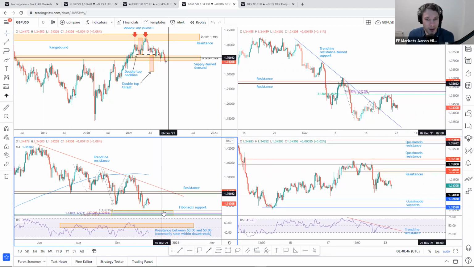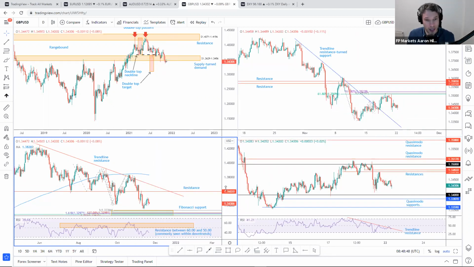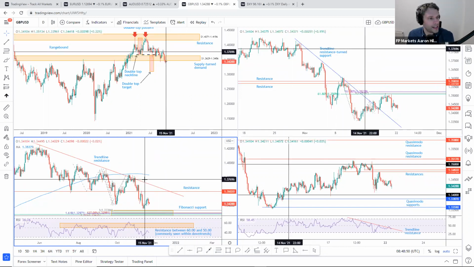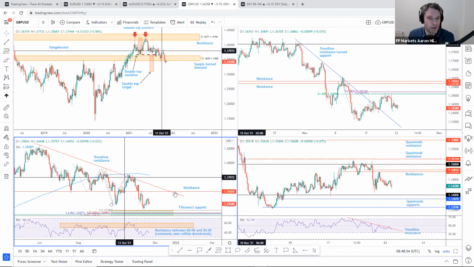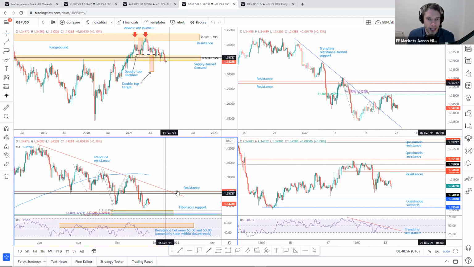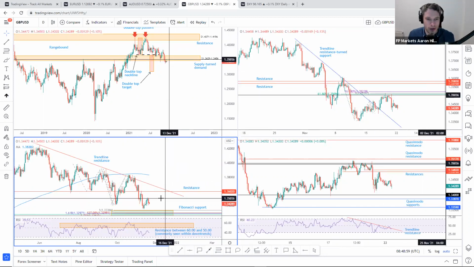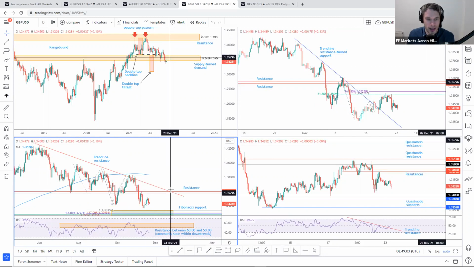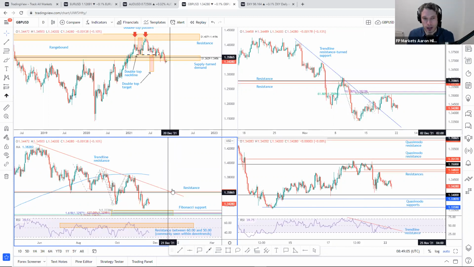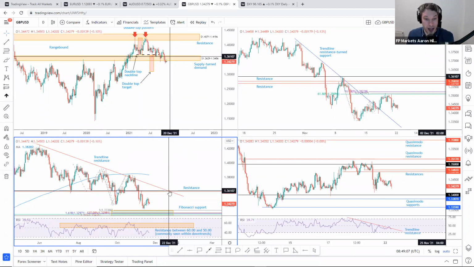Also to the upside, we have resistance at 36.02, again on the daily time frame, and a trend line resistance taken from the high 42.50. Ideally, I would be looking at this area here, but that could be a few weeks before we see that area connect. Where these two lines connect is where I'd be looking for a possible reaction.